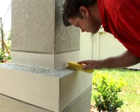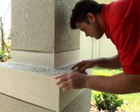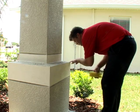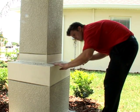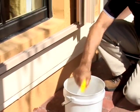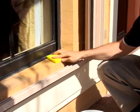After you've cleaned your exterior surfaces, you may notice a slight variation in color. Before you use any product on your home, you should always test it in an inconspicuous spot to ensure that there will not be any significant change to the finish. Also, before beginning any touch-up project, make sure that you're prepared to refinish the entire area for uniformity if it becomes necessary.